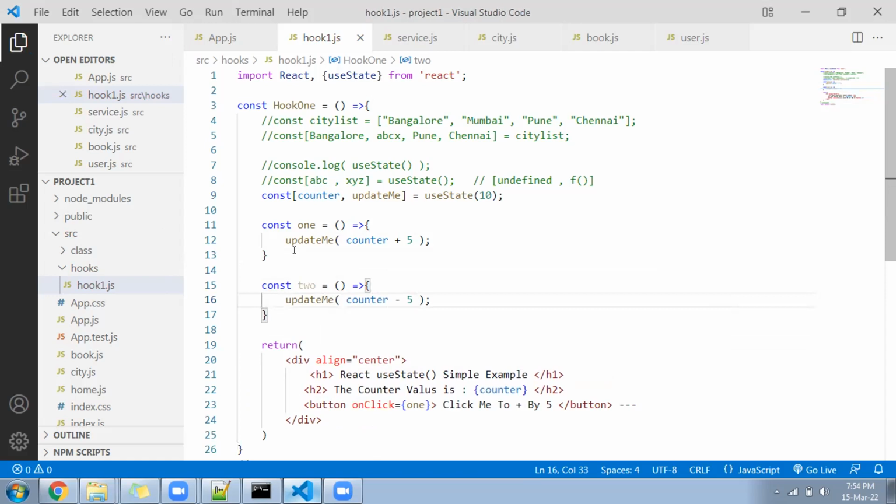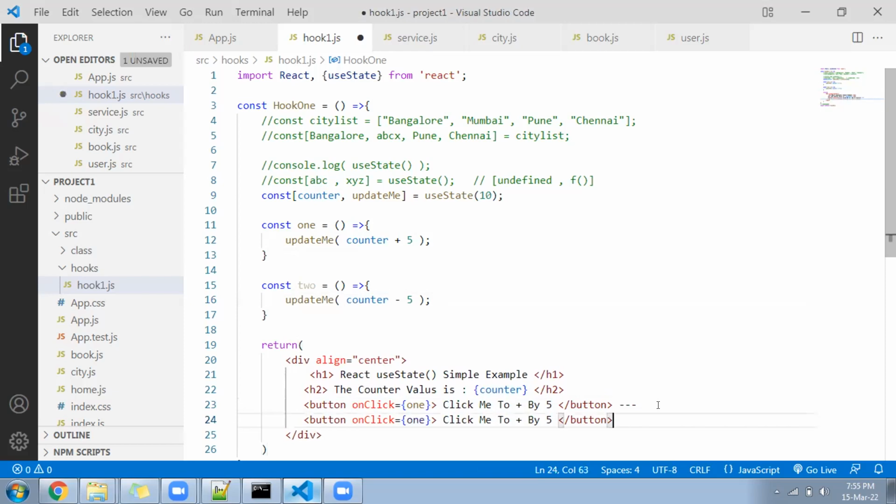First button is helping to increase the value by 5. Second button is helping to decrease the value by 5. Button will be 2. Click me to minus by 5.